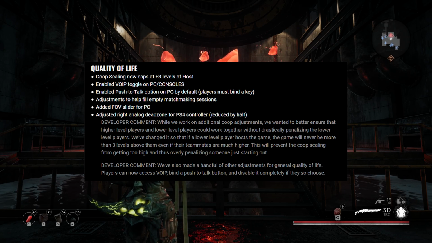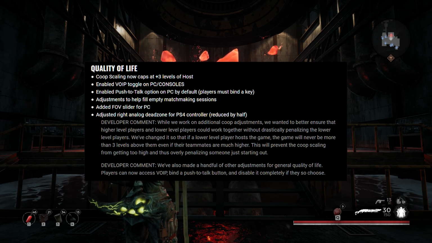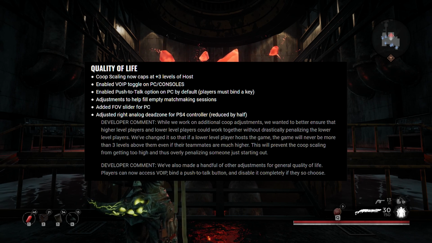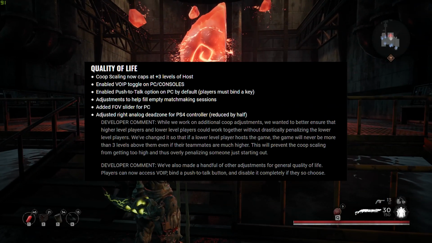Oh no, that developer comment is for quality of life as a whole. So they've changed it so that if a lower level player hosts, the game will never be more than 3 levels above them, even if their teammates are much higher. Adjustments for quality of life, can now access VoIP, find the push to talk button and disable it completely. And the PS4 analog stick was causing some issues.